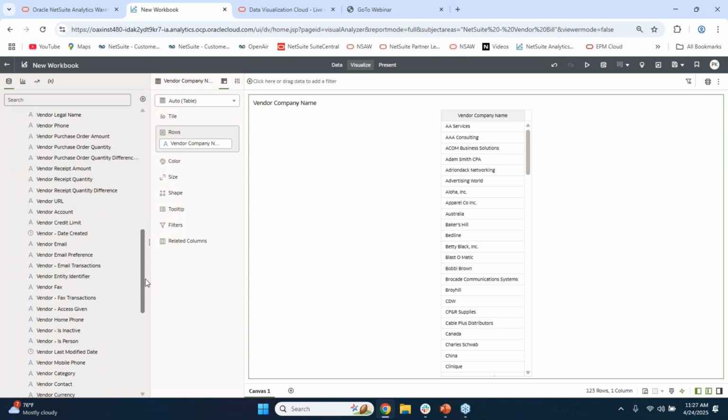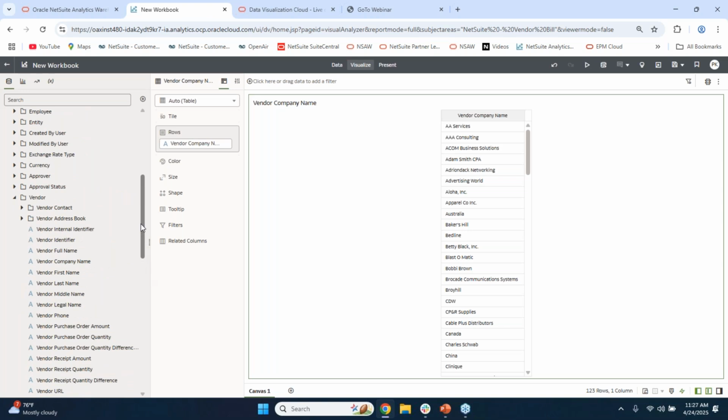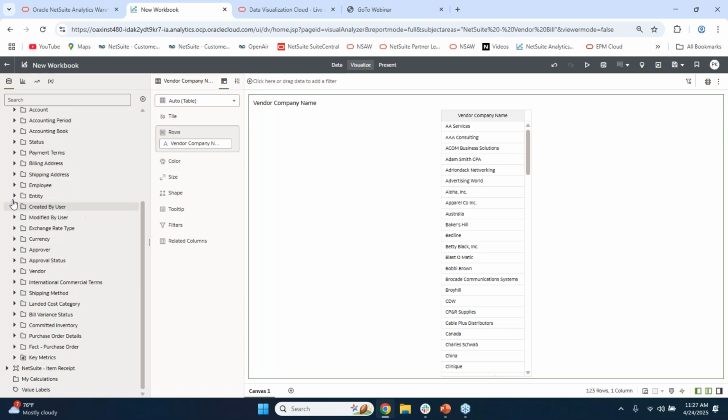This is where we've done all of the different joins in NetSuite Analytic Warehouse. So that really is the data pipeline. The value here, again, is we've done all of that heavy lifting. We have done all of the joining of the tables. And really at the end of the day, we're just making it very easy for you to build reports very easily.